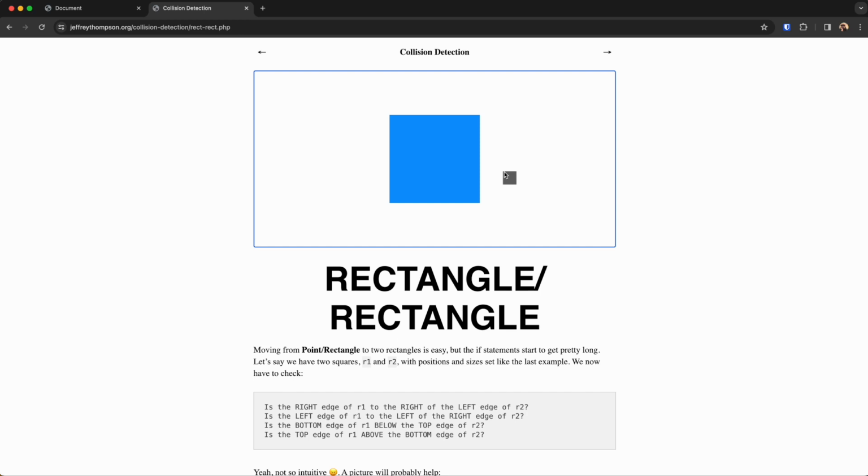Same thing here: if the x of our bullet is greater than the x of the enemy plus the width, the enemy is here but we are here, so there is no way we have hit it. The same thing goes for y here and here. So if we are not in any of these four scenarios, then we are doing a hit, obviously.